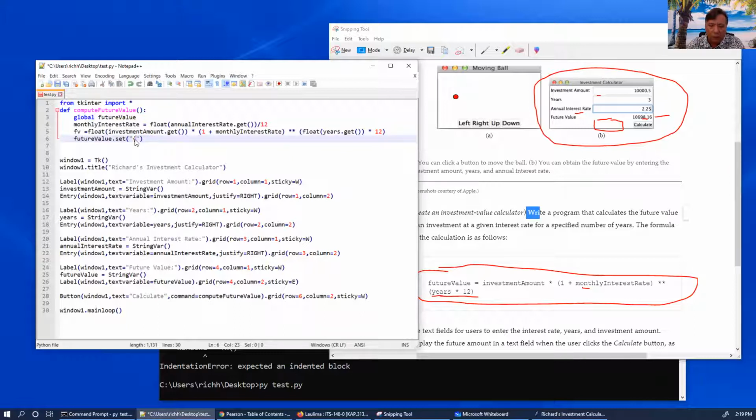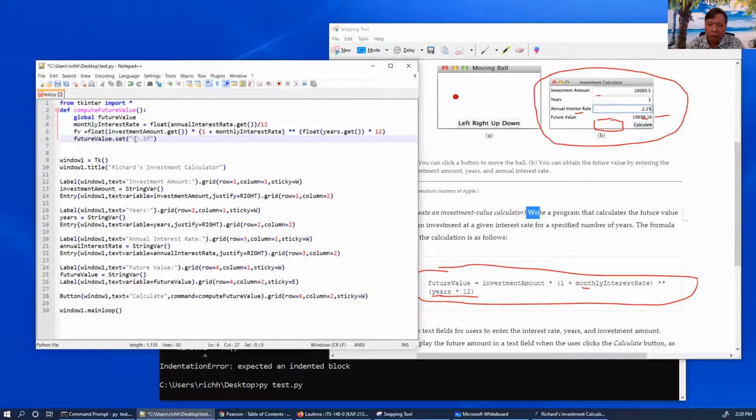Colon dot 2f, floating point number, 2 digits to the right of the decimal point.